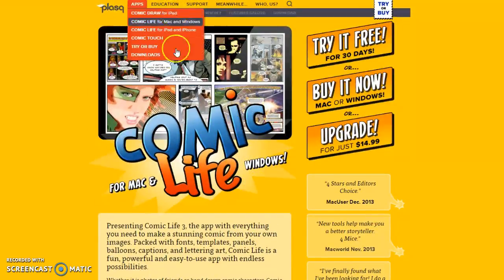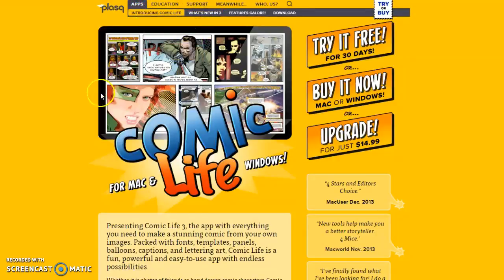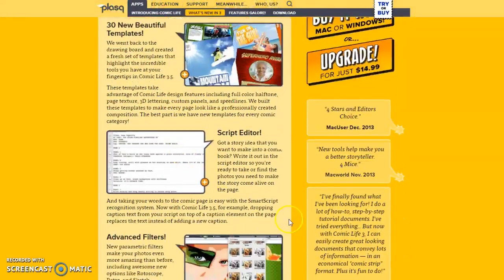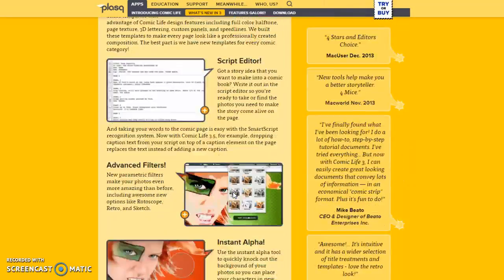So let's explore it a little bit. I love how much information they give you for just about everything. The site's awesome. They talk about some of the new updates, but they do provide you with templates to use in your comic book, so you don't have to draw everything. They give you pre-made templates that are pretty varied. It shows you that you don't have to upload your script from a Word document or from somewhere else. You can create it right there within the app.